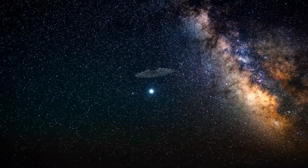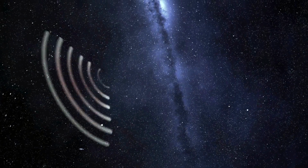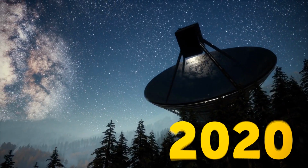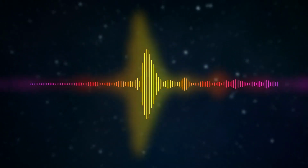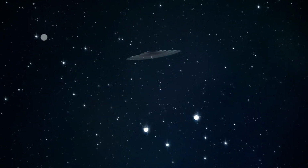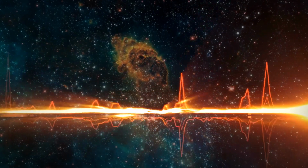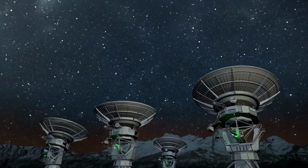Weird, unusual sounds out of nowhere are spreading all over our galaxy, constantly repeating, and it's something we've never heard before. Scientists discovered it in 2020, and it was nothing like any of the other energy signatures they ever studied. Powerful and bright radio signals occur from time to time, mysteriously disappearing within a day. It doesn't fit the profile of any space body we know. The signal is a bit irritating, and it disappears without a schedule. When scientists tried to match the signal with some other telescopes, it was gone.